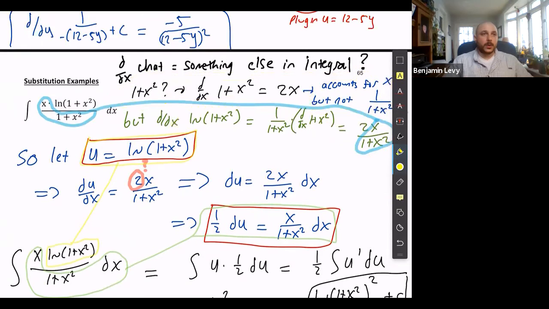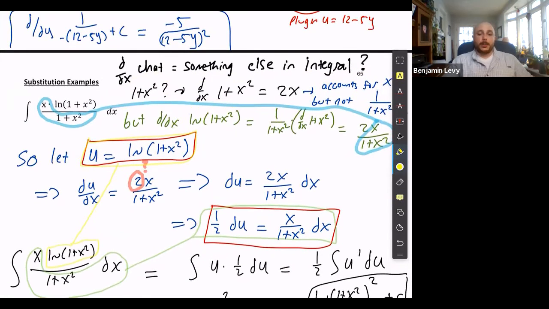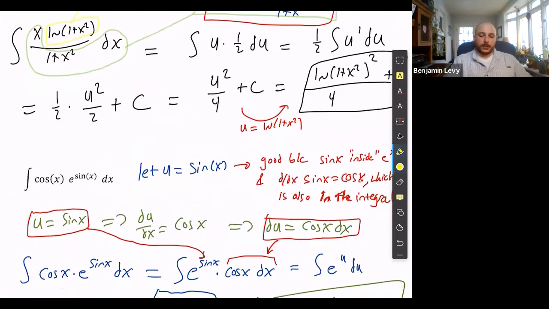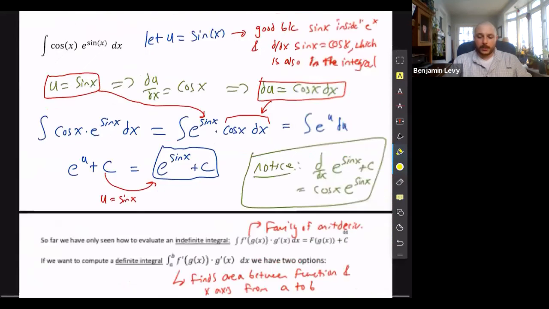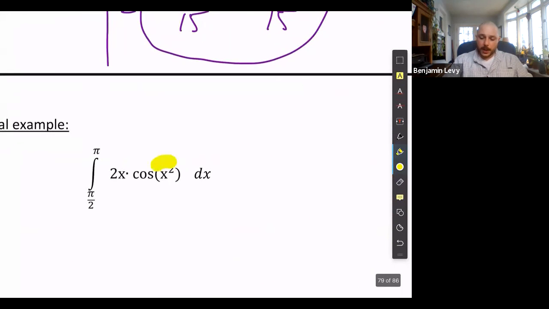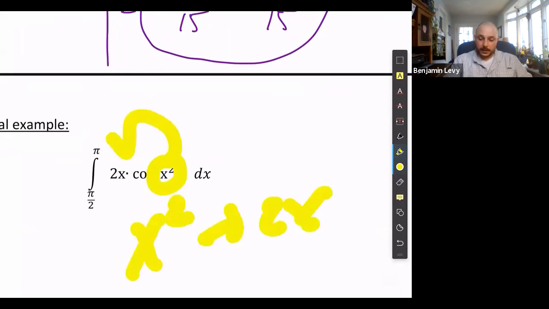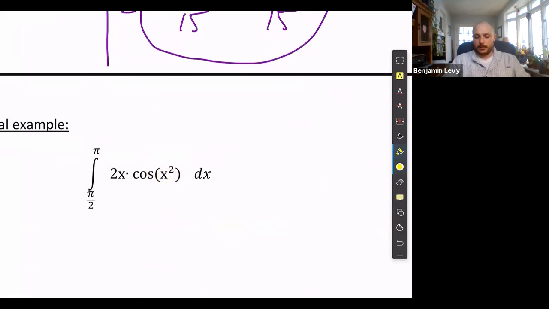I think a lot of the ones in the homework are not super complicated. They're more like this one, right? Hey, when I take the derivative of sine, I get cosine. There are only so many things in this problem it could possibly be. So it's not that hard to think through ones that look like this, or like this one, right? We'll do this one next time. But hey, when I take the derivative of x squared, I get 2x. That's the level that I would hope you could do on a test, for example, next week.